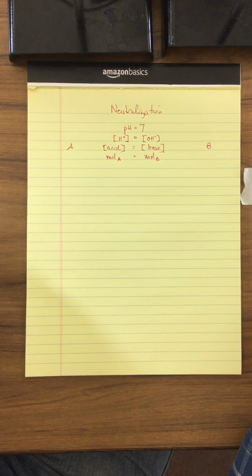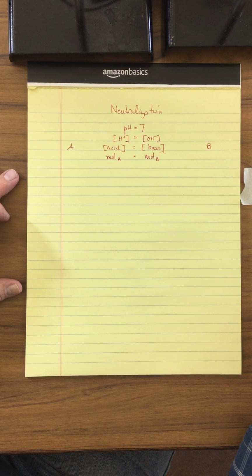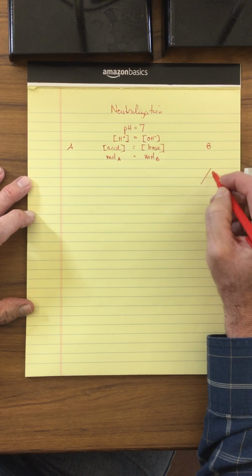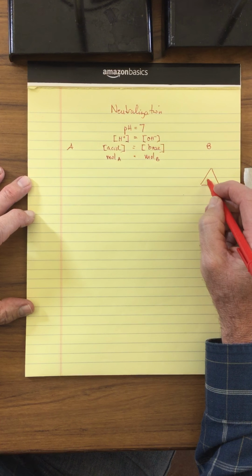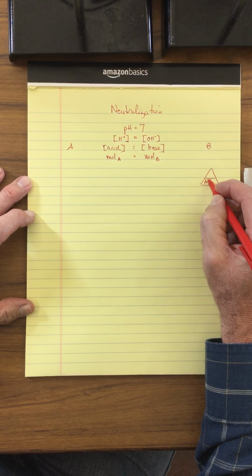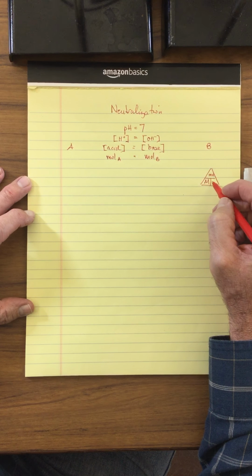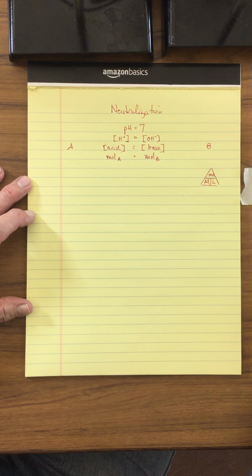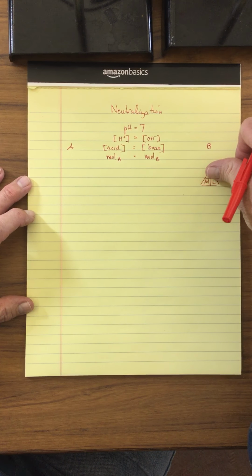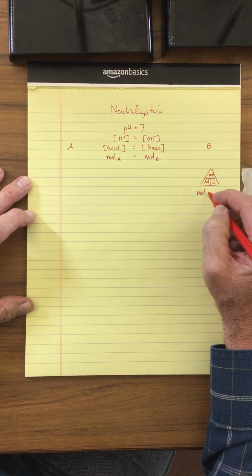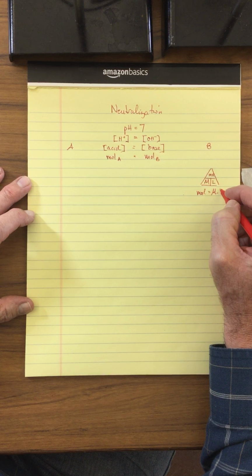Now, in the past chapters, we looked at the formula for molarity. So I'm going to remind you guys of molarity. Let's do it over here with this little triangle. Remember the molarity triangle: capital M, molarity, is equal to moles over liters. So what will moles be equal to? Moles will then be equal to molarity times liters.